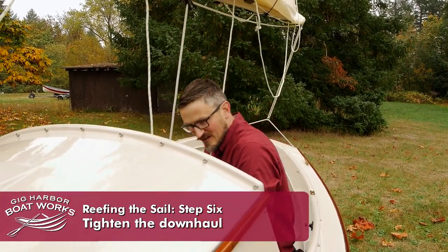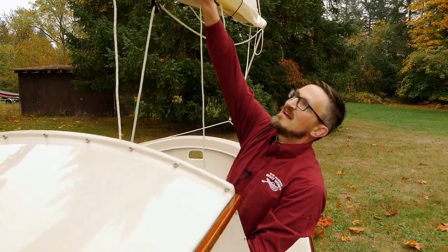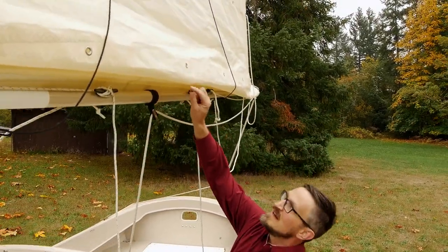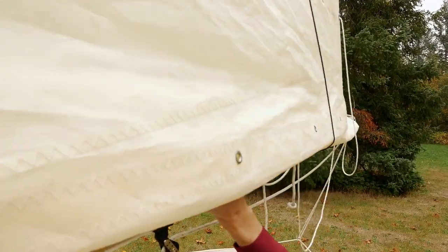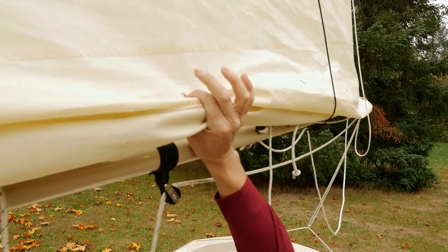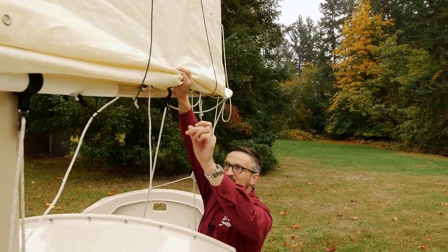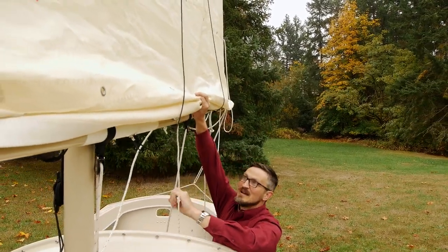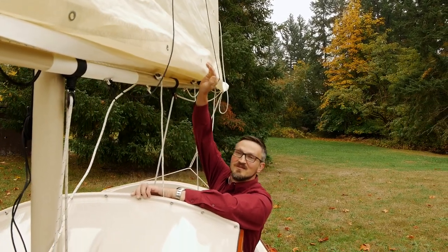Now, if you have the leisure and the time to deal with it, the sail has these grommets built into it. You can tie a line through the grommet to gather all this mess here and just tie it tight. There's a line of grommets along the bottom of the sail, and if you have the time, go ahead and just collect your sail and tidy up, but you're perfectly fine to go sailing with this loose.